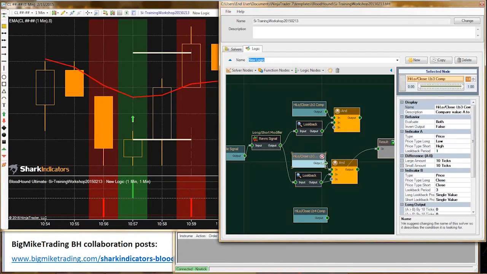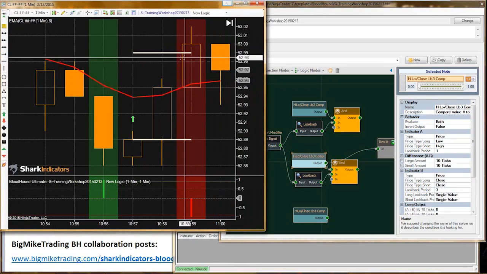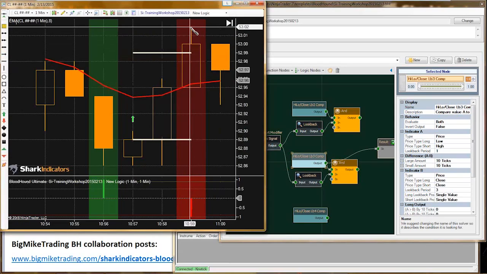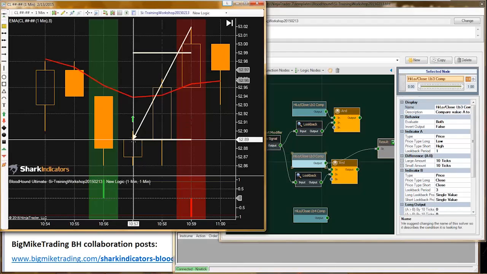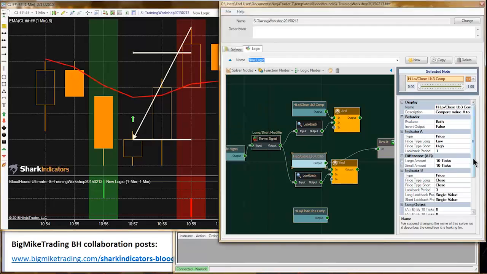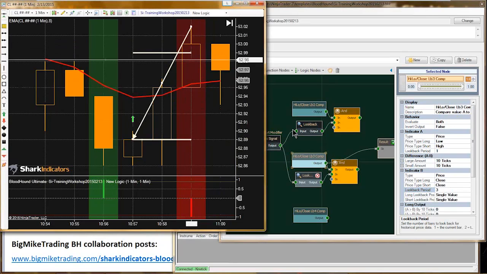And then when we combine it with this comparison solver, we can see this comparison solver also has a short signal on this second bar, because it's taking the high price of the bar and comparing it to the closing price of 2 bars back. If we look at how this solver is set up, once again for the short side, it's looking at the high of the bar and comparing it to the closing price with our look back of 3, in other words 2 bars back. So it's doing this kind of comparison, and of course that's why we're getting a short signal here.